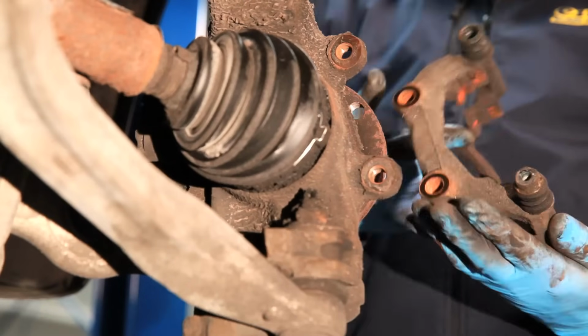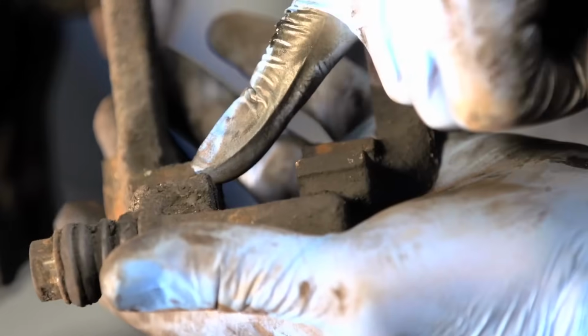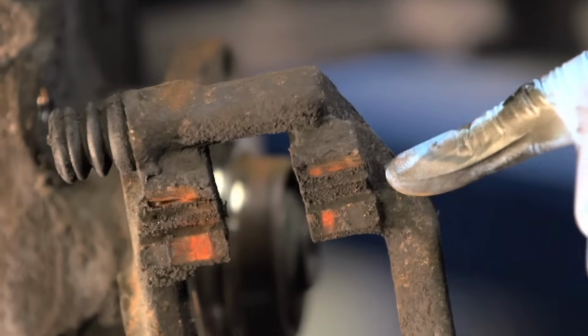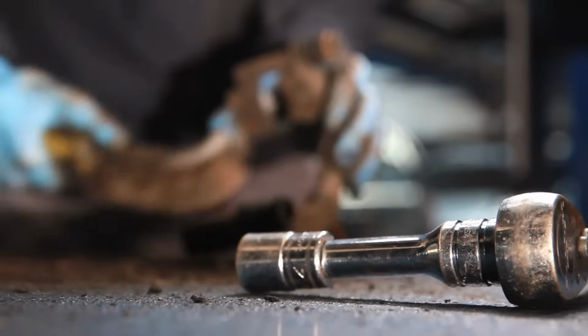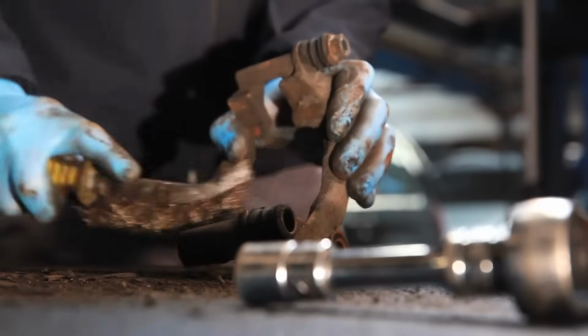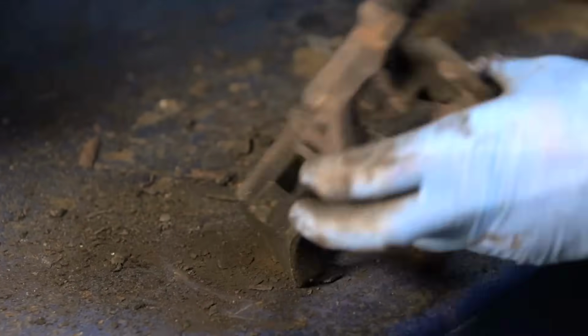Next task is to clean the brake pad carrier bracket. Over time, rust and dirt builds up on the areas where the brake pad is mounted. This should be removed using a wire brush to ensure the new brake pads slide freely on the carrier. Sticking brake pads can affect the vehicle's braking performance and wear braking components prematurely.